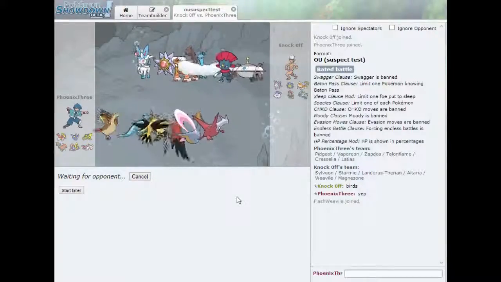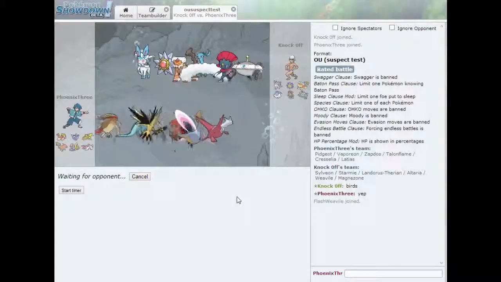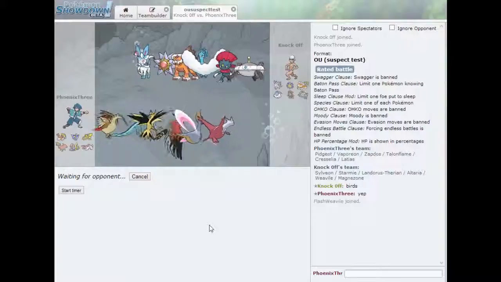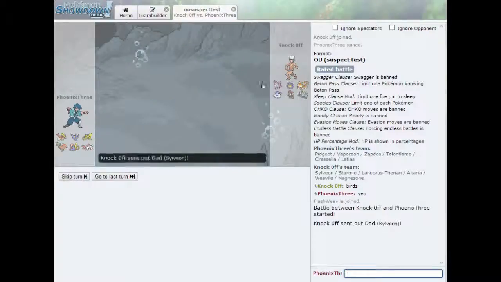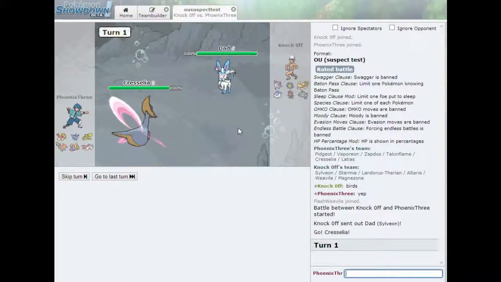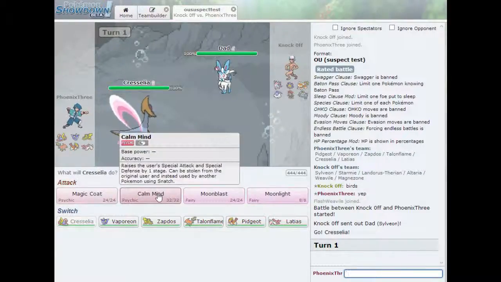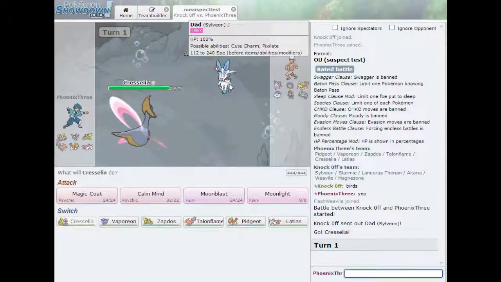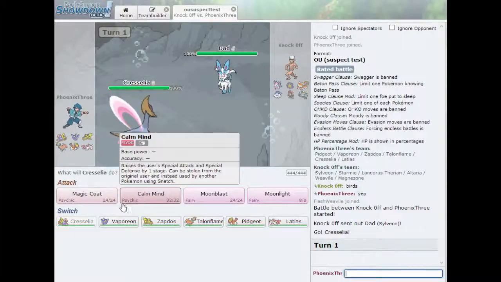I mean, a couple things here don't want to eat anything. It's going to be hard to call what he's going to do. His team is looking really standard here, so I'm expecting Choice Scarf Magnezone. Alright, so this is going to be good. I can Sylveon. What do Sylveons do? I almost just want to go for a Calm Mind. But if he does like Toxic or something, then that's going to be bad. So I can do Calm Mind or Magic Coat here. I'm gonna Calm Mind.